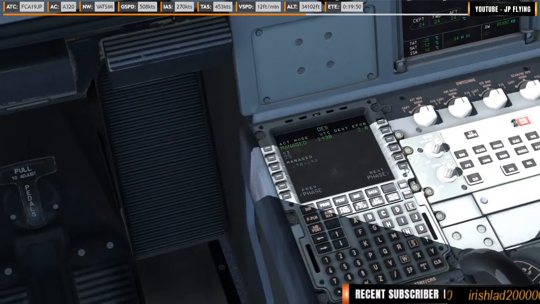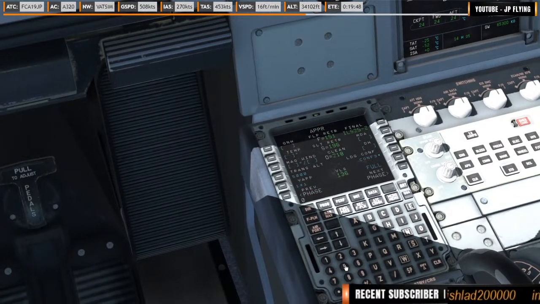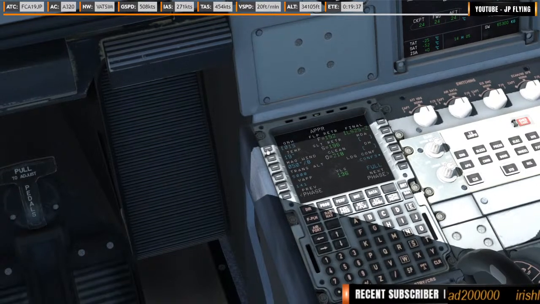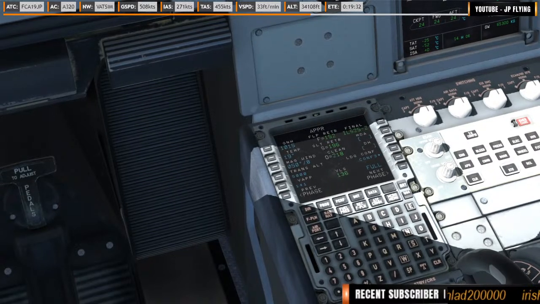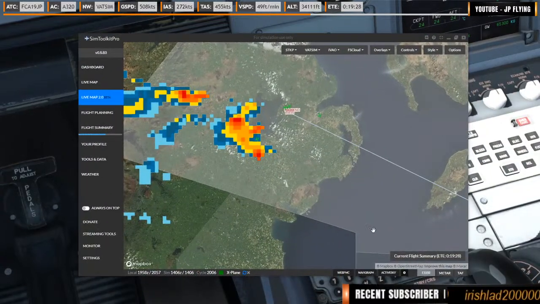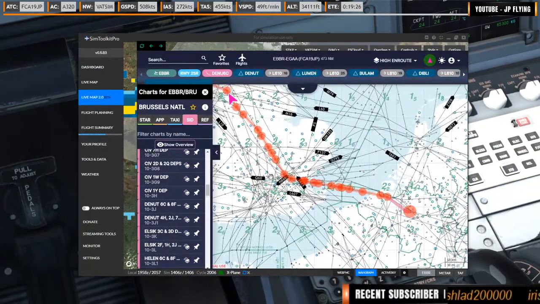So let's just compute some information here. So 050 at 8. Temperature is 19. QNH is 1015. Oh, what'll I do? Yeah, we're not going to land with that tailwind, no. Boom. So we'll run the Navigraph here and we'll change it up.